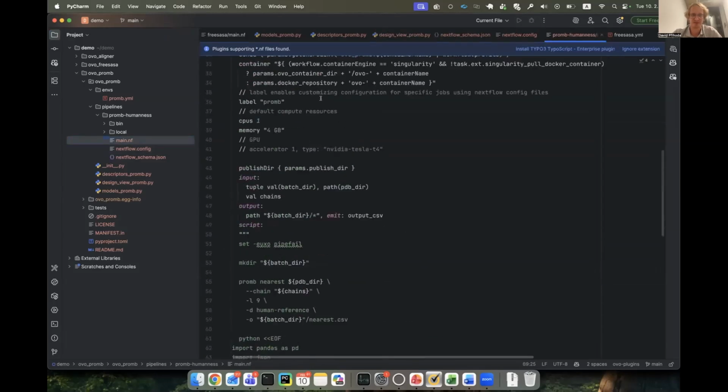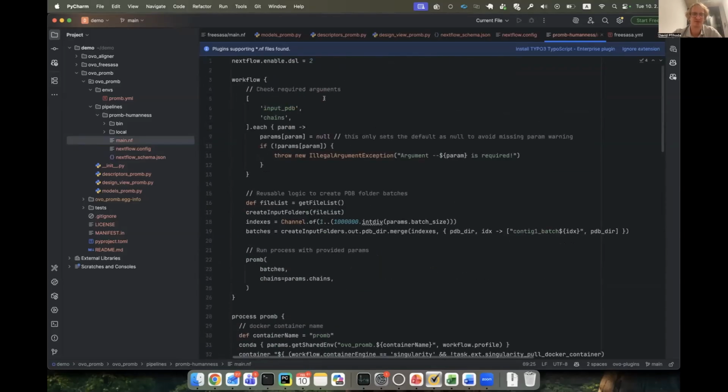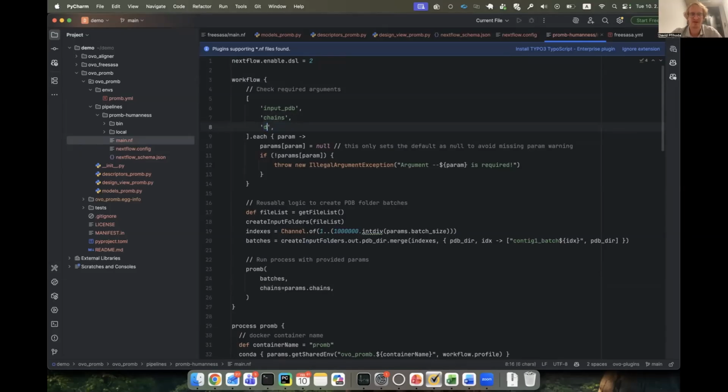The third place where you need to set it is, well, to actually use it. That's the Nextflow pipeline. To elaborate a bit more on the Nextflow pipeline, it always starts with this workflow block. This is our main workflow. We have this block here that does extra checks that the parameters have not been left unfilled.